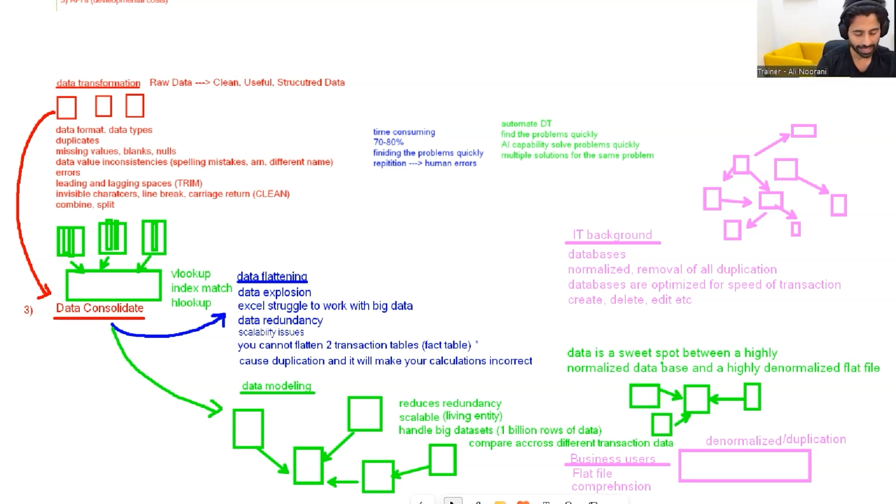What is the intent of a data model? The intent of the data model is analysis. The intent of the database is speed of transaction. The intent of a data model is analysis. So you need some clarity of what the end result looks like. What do I want to track? And from there, you understand and design a data model. Another way of thinking about this, your data model is also like a local data warehouse. And that is also a distinction between a data warehouse and a database. Your database is for speed of transaction. Your data warehouse is designed to serve the analysis purpose.